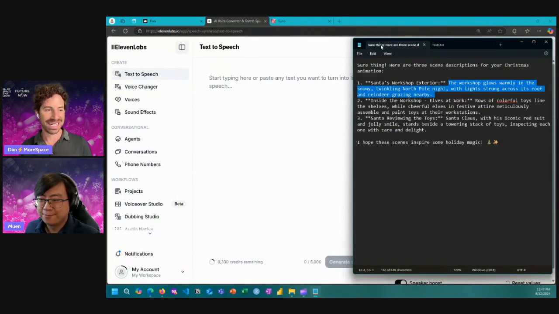Just with that, I keep jumping in because I know you're on a roll, but 11 Labs has an app. I highly recommend that you download it and put it on your phone, because it'll read out your text messages to you, which is pretty helpful if you've got your headphones on and you're doing something, like cooking, and you get a text message. It'll just read it out to you, which I think is pretty amazing, and you can respond to it by talking. So, little tip there. I didn't know that at all. Oh, there you go. That's really cool. Thanks, Dan.